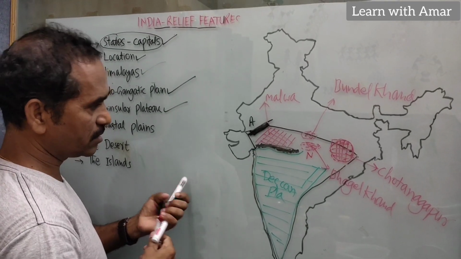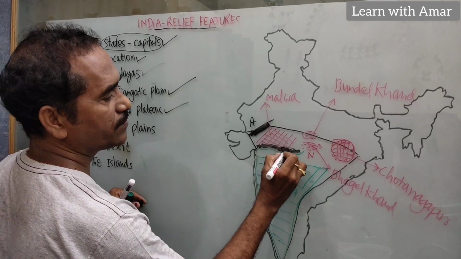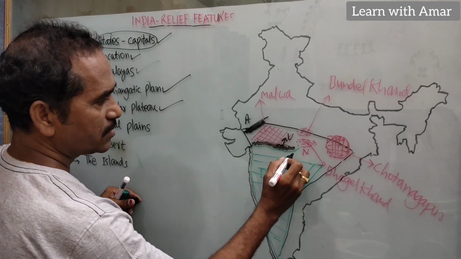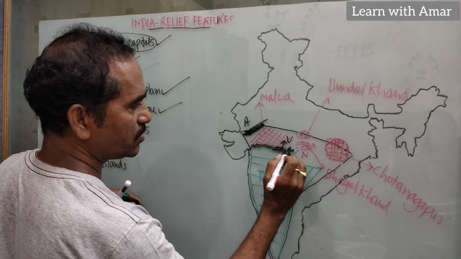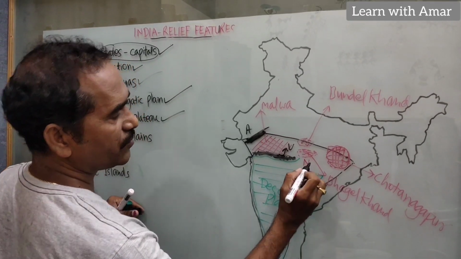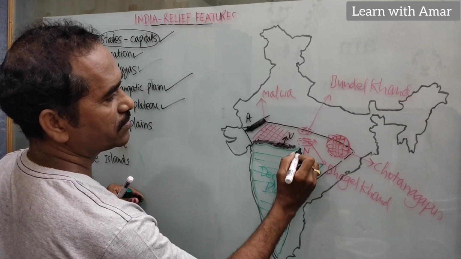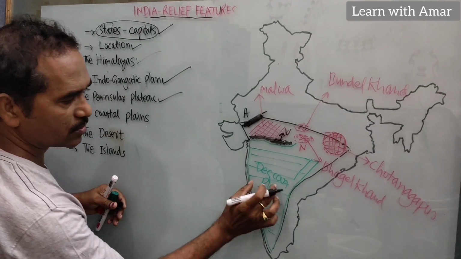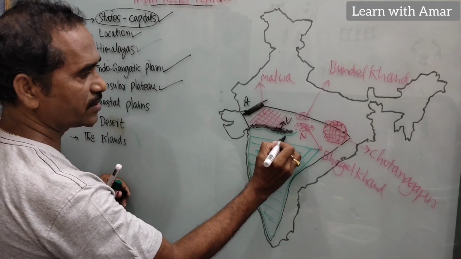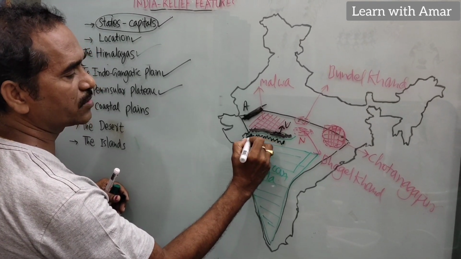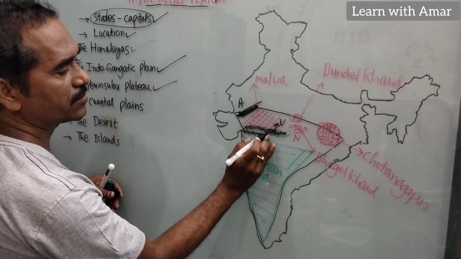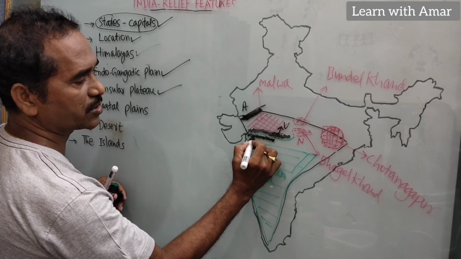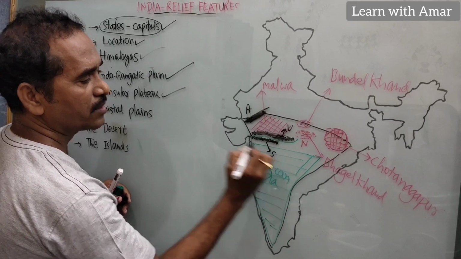Above river Narmada, what do we find? We find Vindhya. This is the Vindhya mountain range. Next we go to the second, below, the Deccan Plateau. Here, north of the Deccan Plateau, we see Satpura. When you compare it to Vindhya, this is a small portion. This one is the Satpura range.